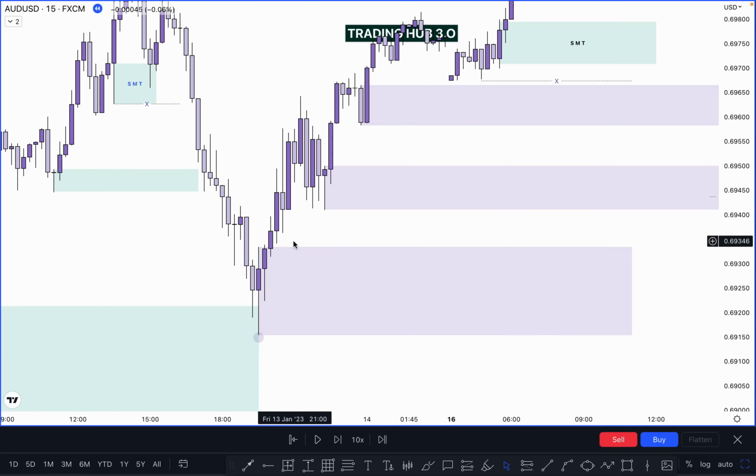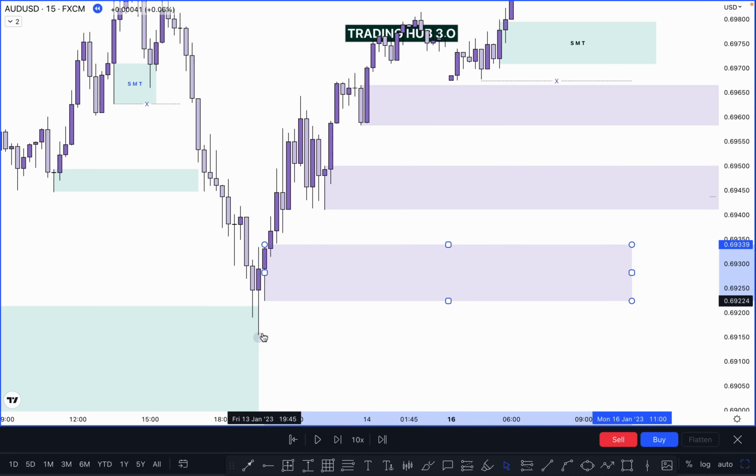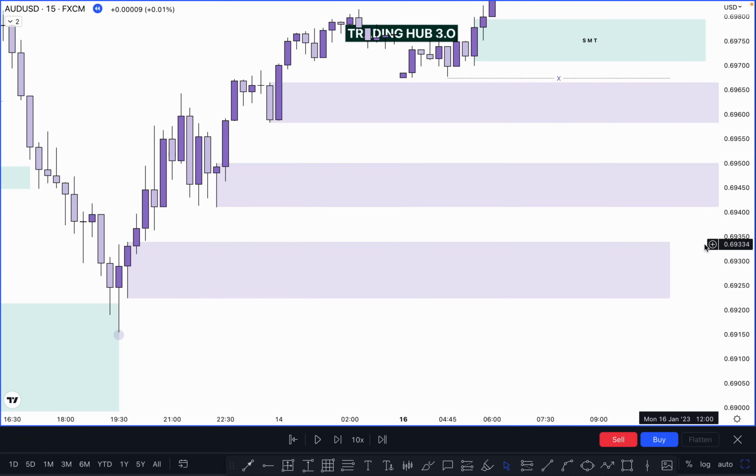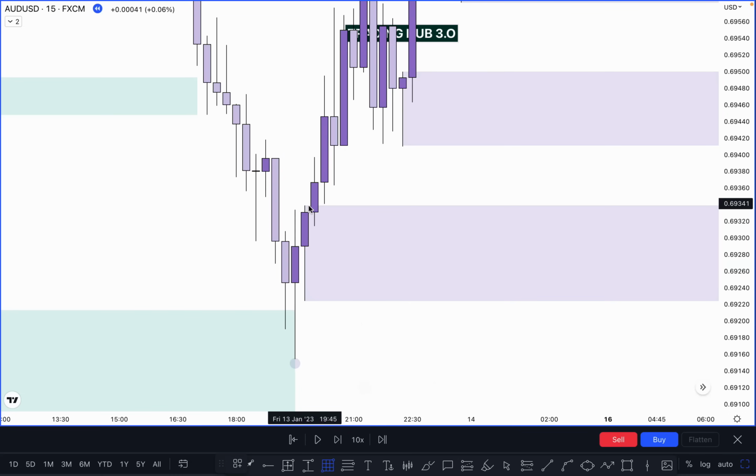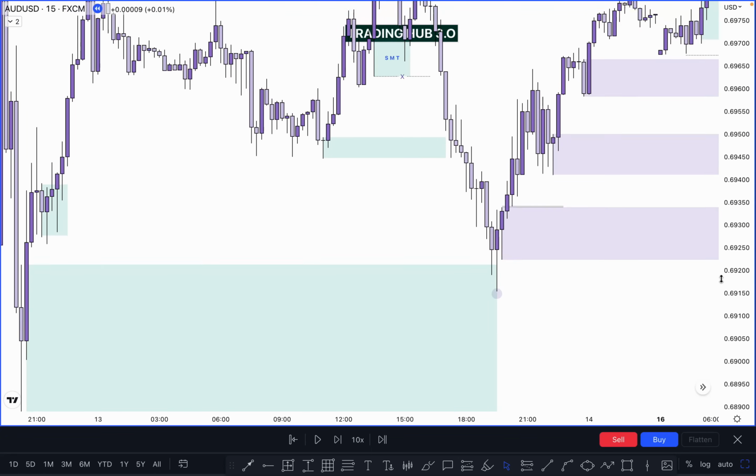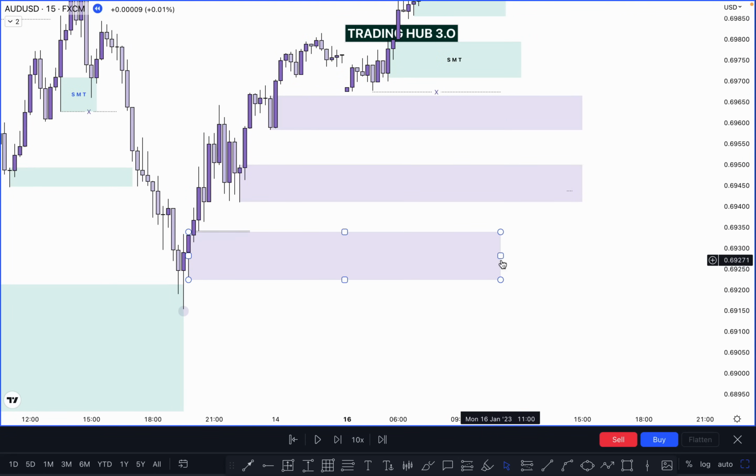In this case, there is no proper imbalance. So what you should do in this case is switch to the next candle, which is here. And right now you can see the proper imbalance is here. Okay, and this is our valid order block. You can see the minor imbalance is here. So this one is our last extreme order block where we can take a decision for the buy. So this is our next possible scenario where we can take a decision for the buy.